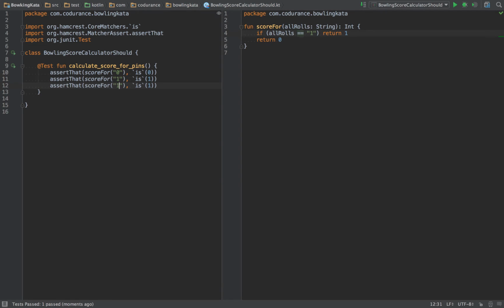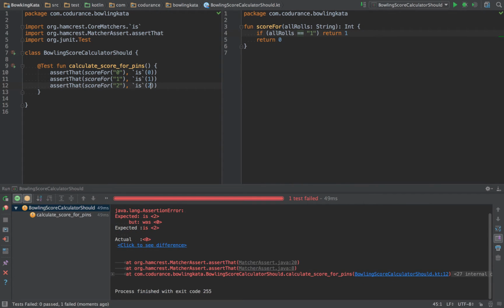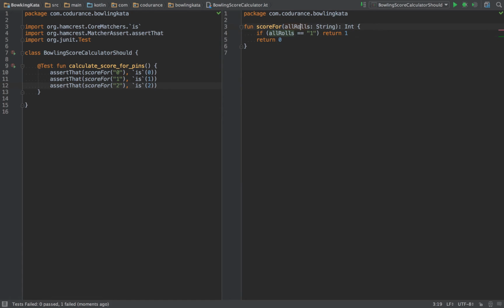Another test we could write is 2. And we could do something similar. If all rolls equals 2, return 2.